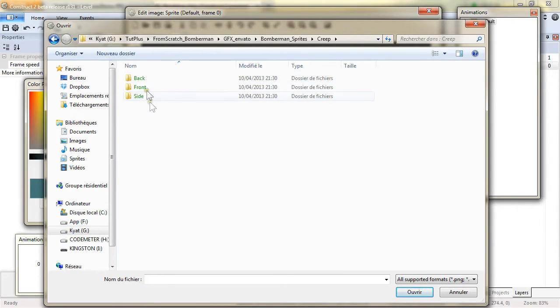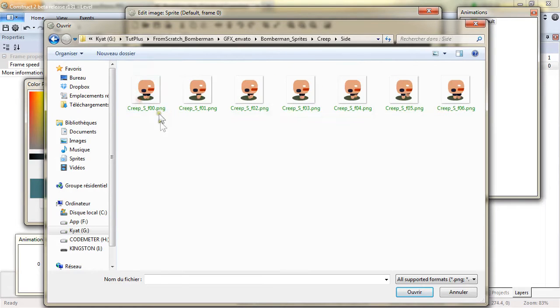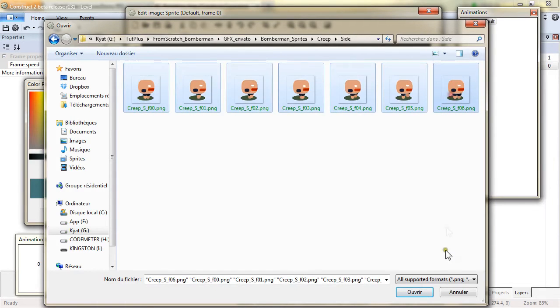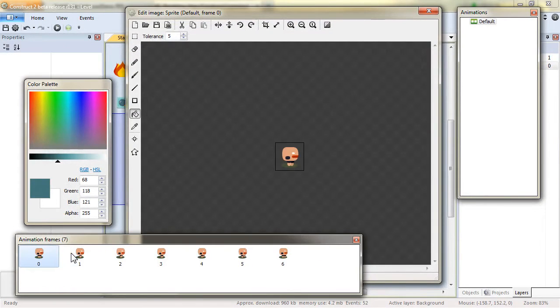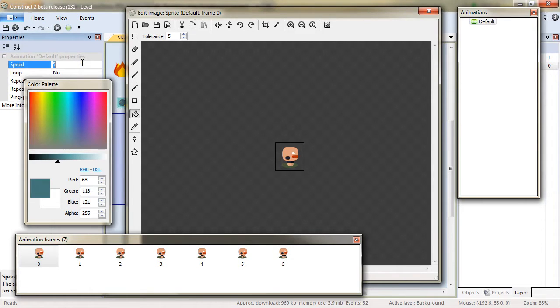And so very much like the character, we have several frames from the side, and the speed of the animation will depend on the number of frames we have. So there it will be 7, and it will be looping, and this will be our right animation.